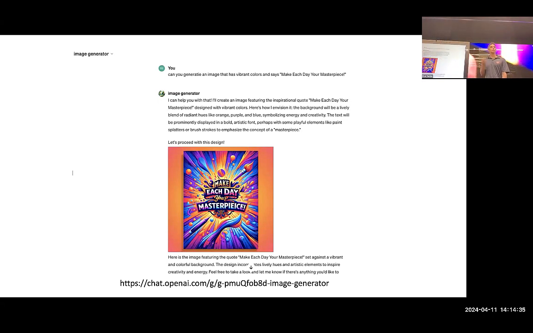I don't know if we've all generated images. I'm generating a ton. Every time I do a PowerPoint presentation, I'm like, I really need an image that does this, and I'll just create one. But it's a really fun exercise, as we'll see in prompt engineering. John Wooden, UCLA basketball coach, I love all of his quotes, and one of his great quotes is make each day your masterpiece.